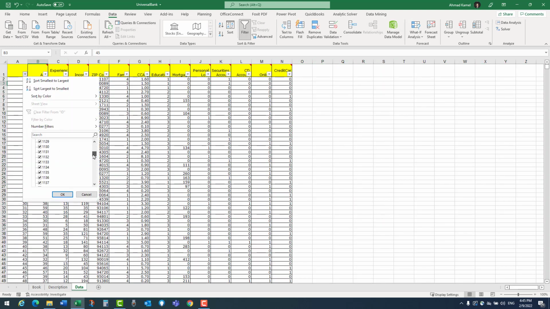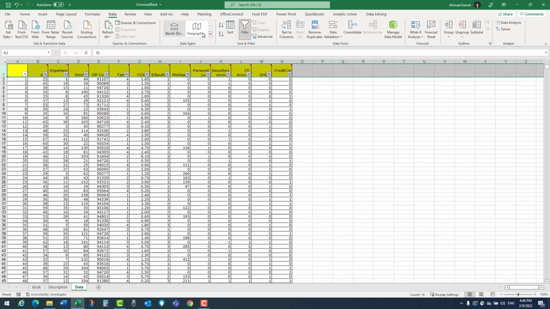There is a sequence number up to 5,000. The file is Universal Bank, so these are the records. Again, if you need more details about this file and the study, go to page 222. In this video, I will just show you the steps to run the example in the textbook.